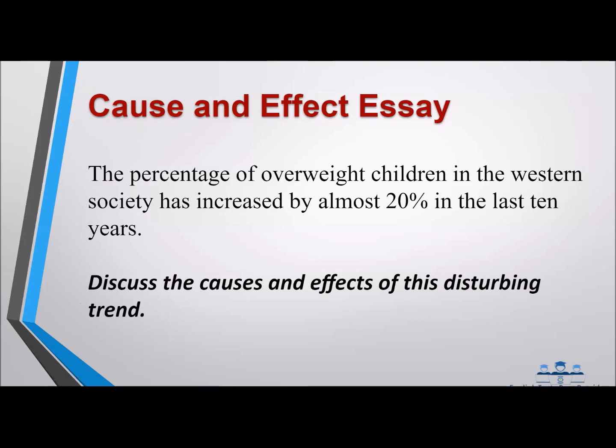Solution is about the intervention. Yes, very good, everyone. Because you really have to keep that in mind. You should know what is the difference between effects and solution. So you're not going to give the solution to the causes. You basically have to think what are the effects, what are the result or the outcomes of these causes. So we say disturbing trend. This disturbing trend pertains to the increasing percentage of overweight children in the Western society.